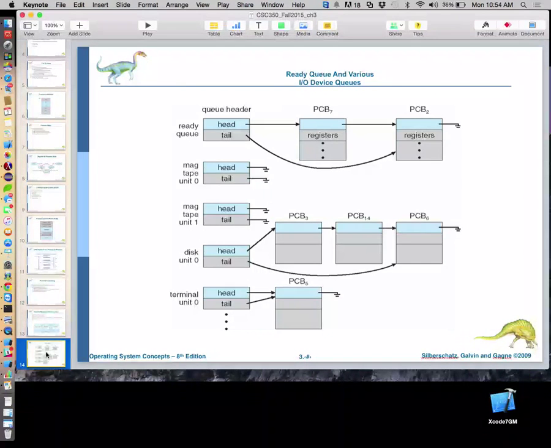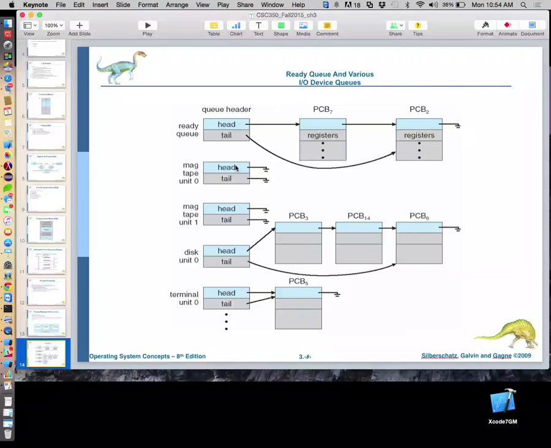Extinct. All right, so here's some representation of our various queues. Now, when you see these, head, tail, what does this probably indicate to you from a computer science perspective? Linked lists, probably, right? Why might our job queue and our ready queue and our device queue be implemented as linked lists as opposed to arrays?